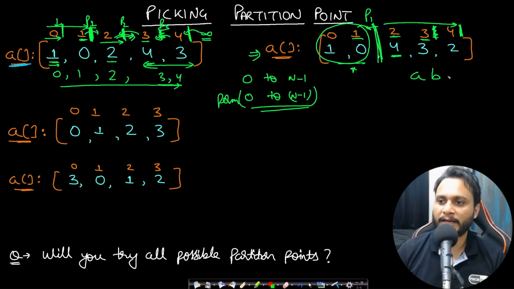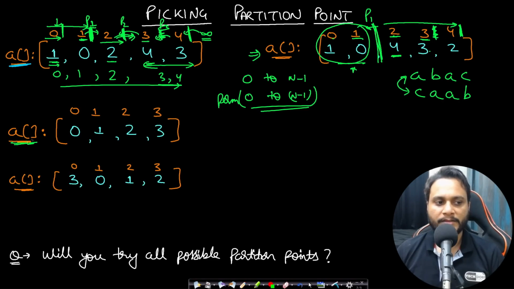Like if you consider an anagram, let's say ABAC, or you have CAAB, they both are anagrams of each other, right? I mean, they exactly have the same unique letters in the same frequency, but their ordering is different. But then you can say that they are the same anagrams, right? Similarly here you do not have any repetition, but if you remove that concept of repetition, then everything is the same like anagrams. So 0, 1 and 1, 0 are anagrams. If you look at 2, 3, 4 and 4, 3, 2, they are anagrams, right?